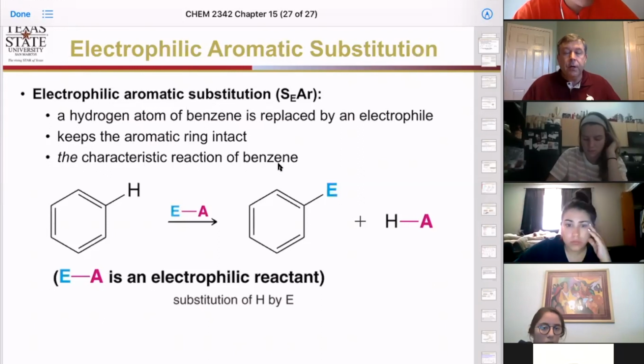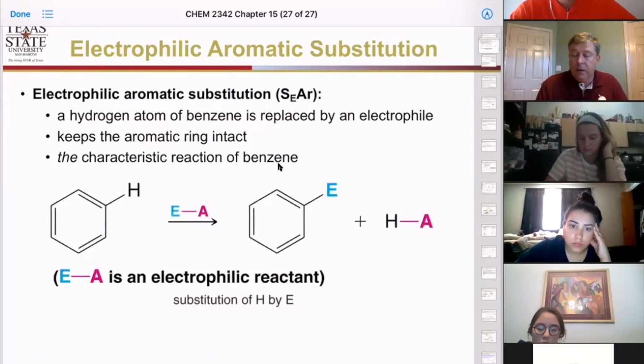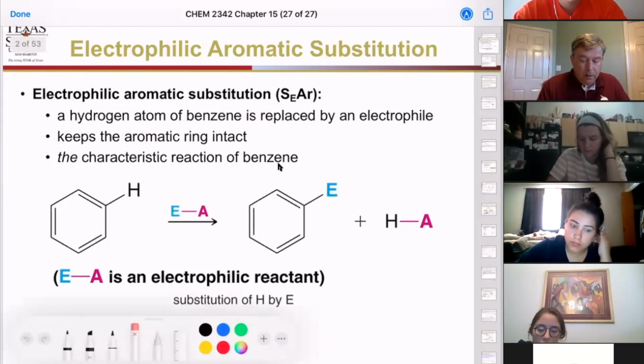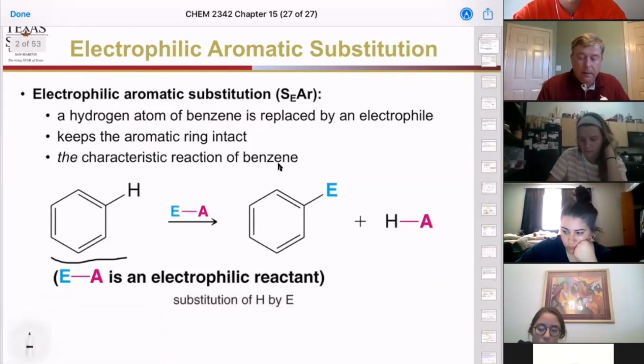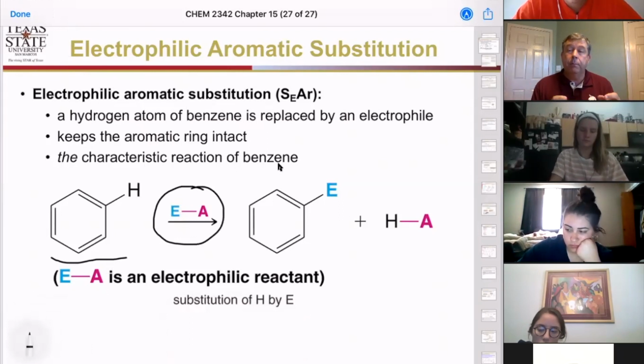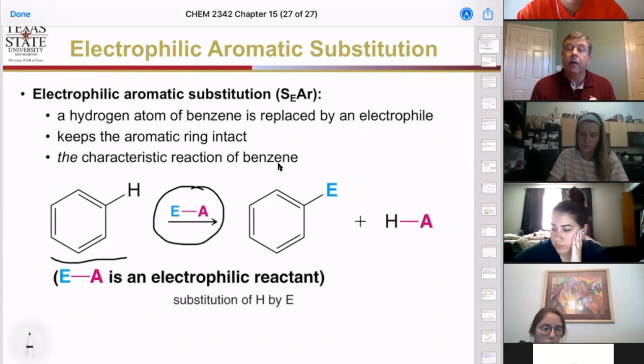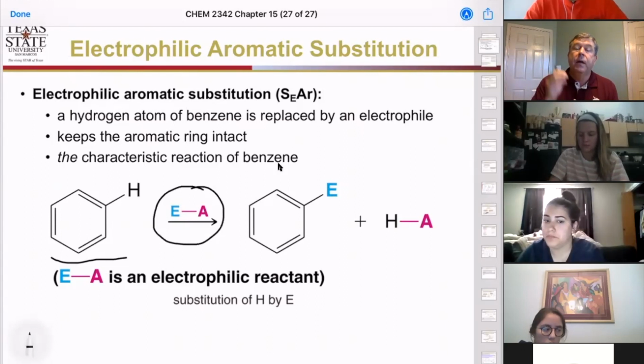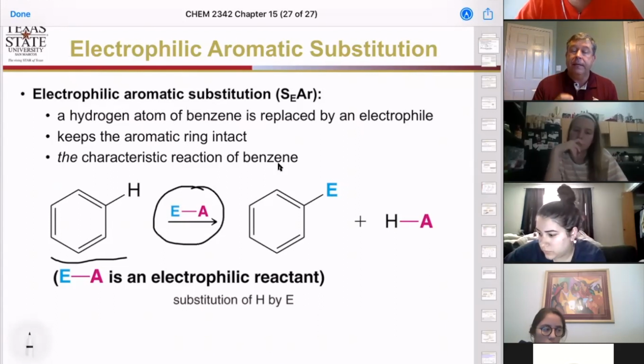Okay, so in this case here, we're always going to have our benzene ring. We're always going to have our electrophile. Now, our electrophile here is typically a complex between something that has a nonpolar bond and something else, to generate a polarized bond. We need to generate a polarized bond to get something that's positive or partially positive to get it to react with the electrons in the benzene ring. And we're going to see that time and time again. The first step in all these reactions is to generate that electrophilic reagent, okay?